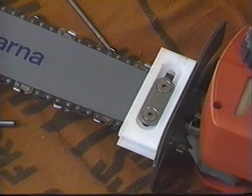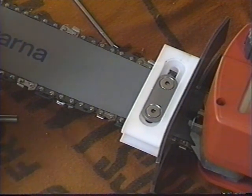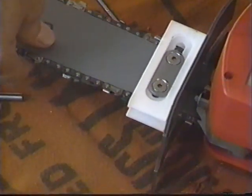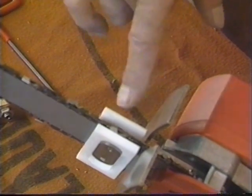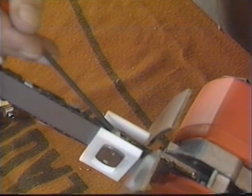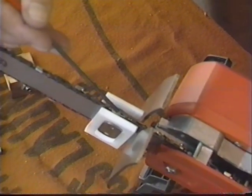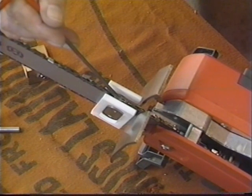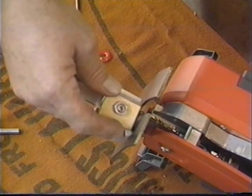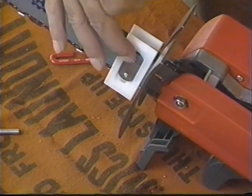I'm going to show you a method that I hope you'll consider, and we'll kind of go from there. This is an adjusting gauge, and when you're adjusting the chainsaw guide, determine where you want to continuously measure from the end of the guides down to the cutting tooth, and you need to get the leading edge of the cutting tooth, not the back side. I elect to readjust each time right at the middle of these guides down to the leading edge of the cutting tooth. And to facilitate that, I've got this gauge which slides over the back side, goes right flush against this side over here.